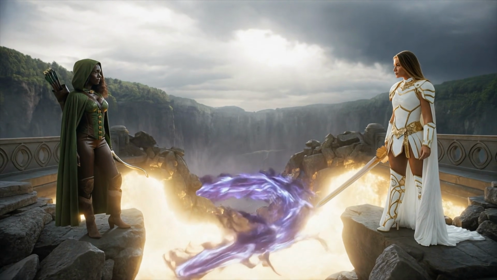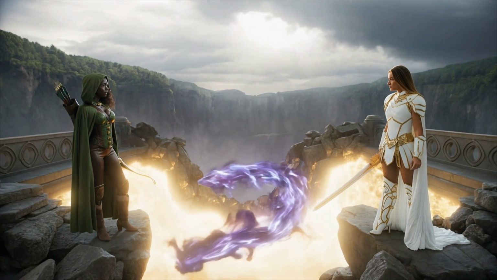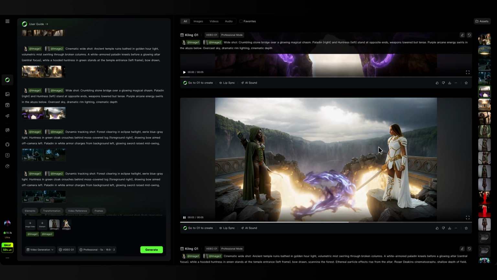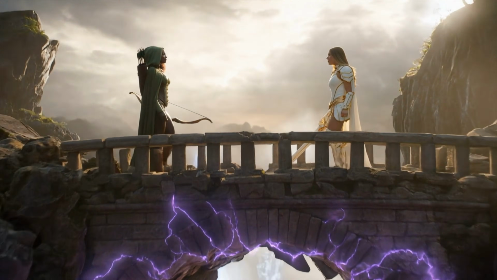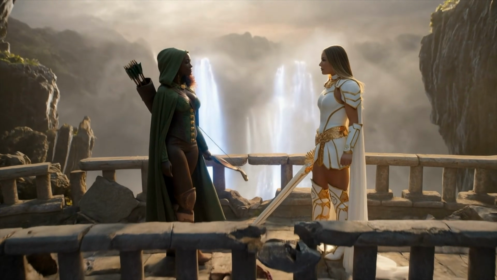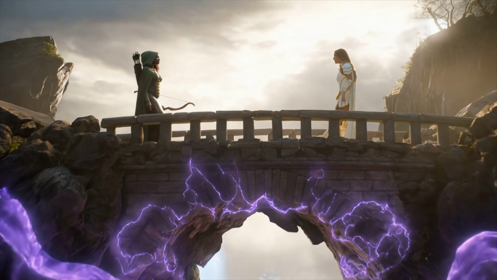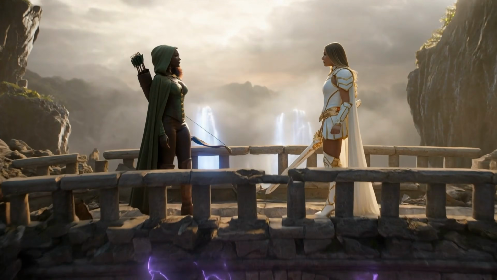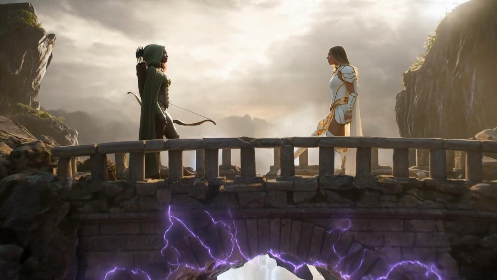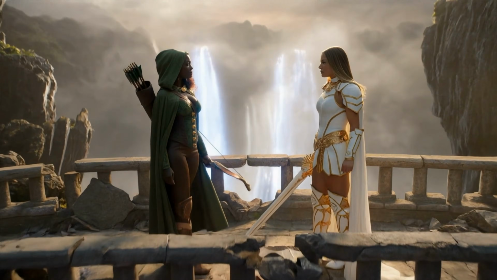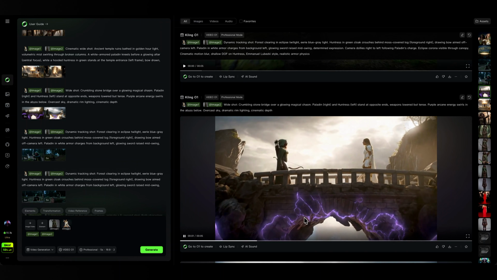And I don't know if you'd call this a crumbling bridge. It mostly looks like a crumbling wall. So that's no bueno. Here's the second iteration. This one looks a lot better. It aligns more with the prompt itself in terms of the crumbling bridge. And I like how the two are walking up toward one another. And they do have their weapons lowered, but it does look like a tense scene. But I will say they just threw that purple stuff down here, but it does appear to be flowing somewhat.